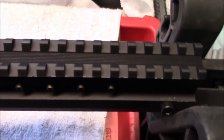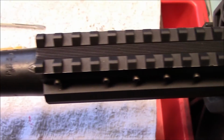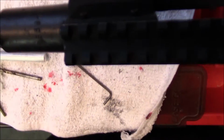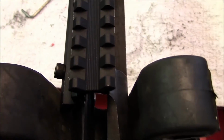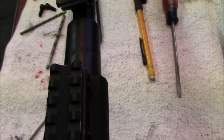What I'm going to do with this mount now is wipe it down with alcohol and blow it off with air. Then I'm going to preheat it with a heat gun. You can use a hairdryer also. And I'm going to just touch up the little spots that got nicked up during this installation because I was in a hurry. You guys probably won't have that problem if you take your time. And it's going to look like brand new again.